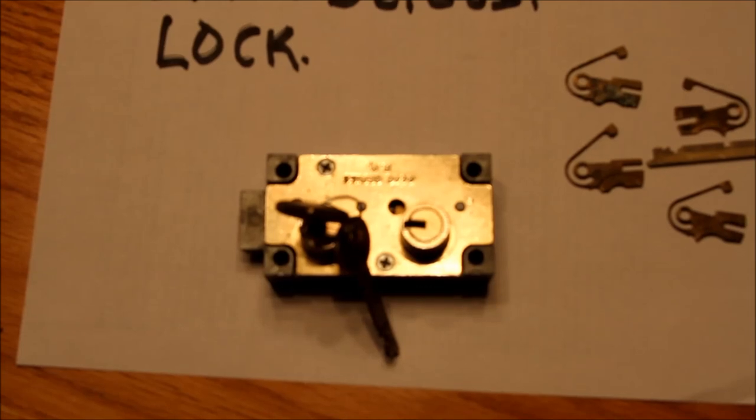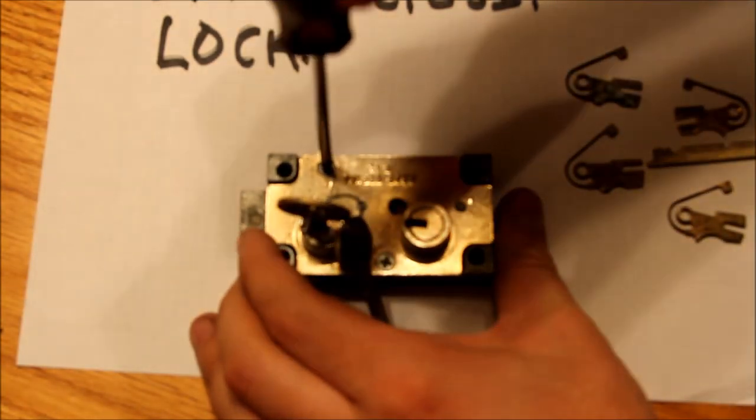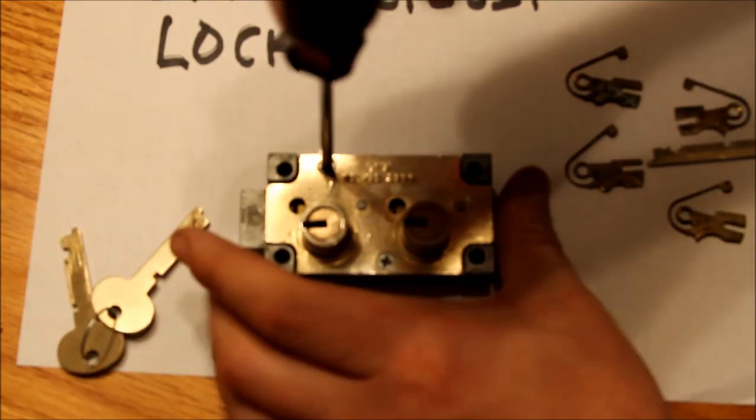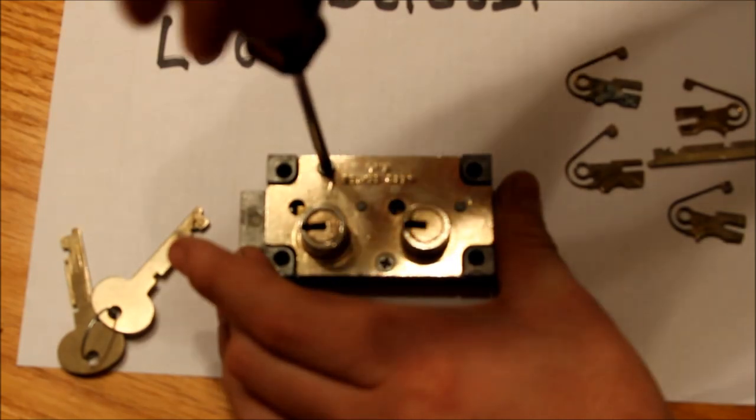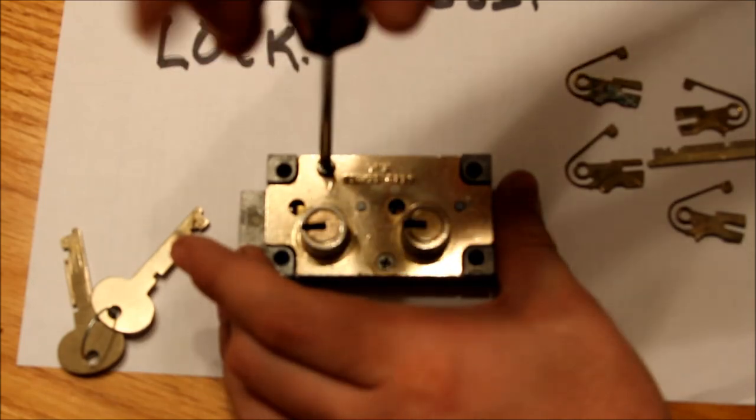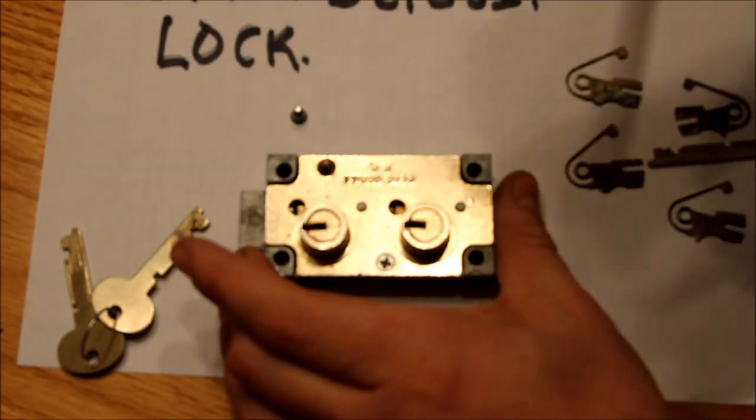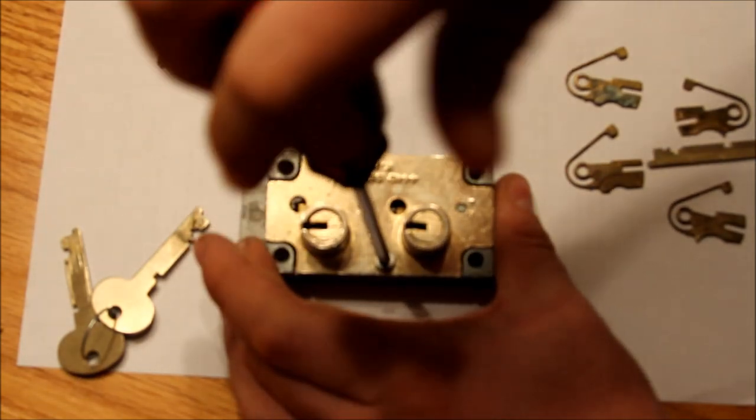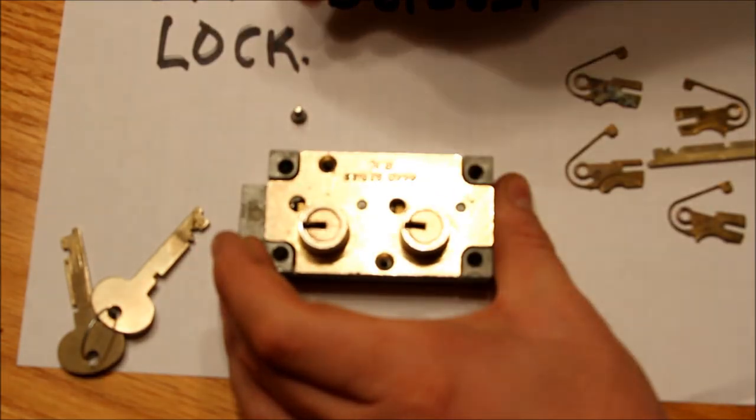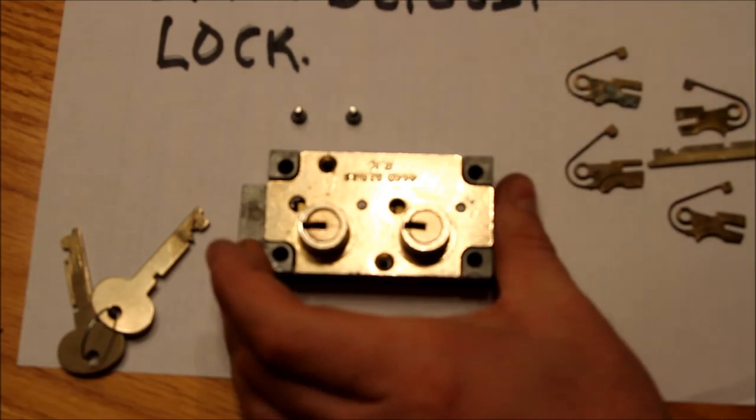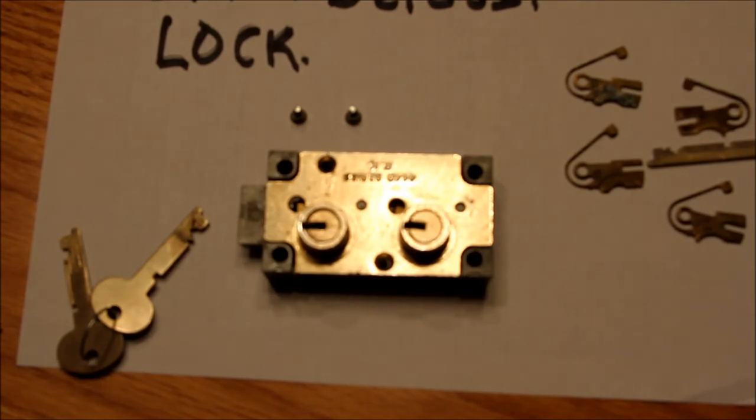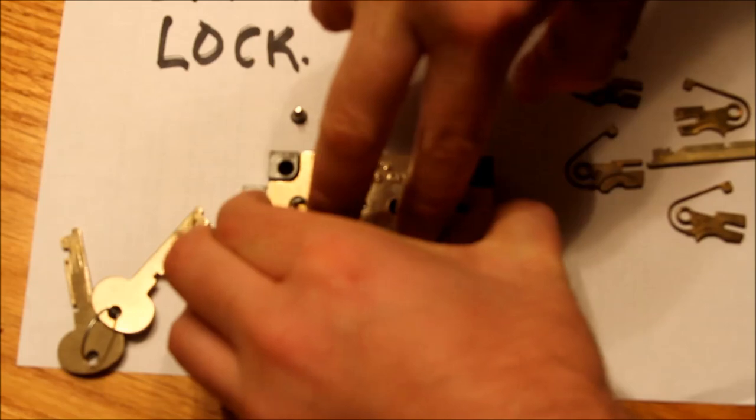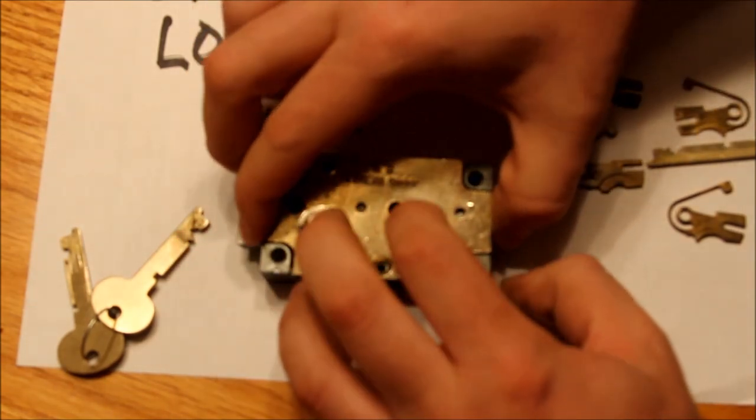Now, let's see what's inside this little guy. So there's two screws. And while I'm doing this, I'll note something. On one hand, this is a high security lock. If you see these, when we look inside, you'll see that these levers have all sorts of little notches on them that try to make it very difficult to pick the lock. But on the other hand, there are only two parts of this lock that are made out of steel, and those are these two screws that I'm removing at the moment. The remainder of this lock is made out of brass and what I assume is some type of zinc alloy. And I'm going to very carefully remove this cover here to try to not disturb the innards of this thing.